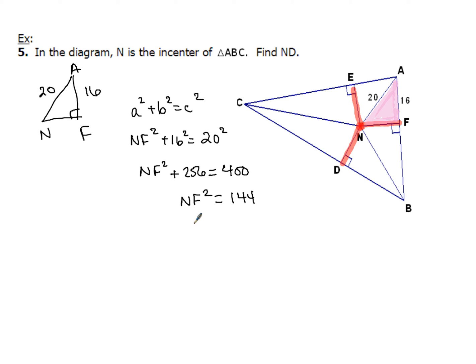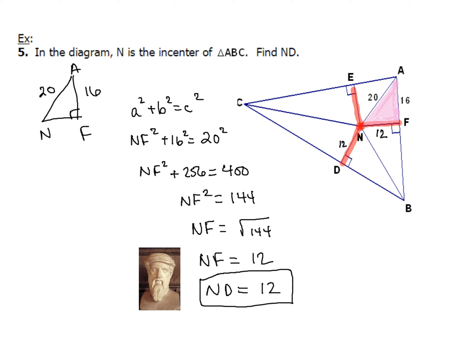Now, you got that down, no big deal. So NF squared, that's going to give us 400 minus 256. Whoa, that's 144. Check out that quick math. Oh, but we're not done yet because NF is squared, so we've got to separate it and get it to be by itself. So we're going to square root 144. Now, remember in geometry, we're only dealing with a positive square root. If you're in an algebra class, you would do plus or minus in front of that. But we're only dealing with positive because we're dealing with distance. So the square root of 144, yeah, you better know what that is, too. Those math facts are coming in all over the place. They're coming right at you. Square root of 144, that's 12. Now, we got NF, but I needed to find out how much ND was. So NF is 12, but ND, ooh, that'd be the same thing. ND would be 12, too. So we got how much ND is. Thank you very much, Pythagoras. You're one of my best friends, man. I'm going to use you all the time in this course.